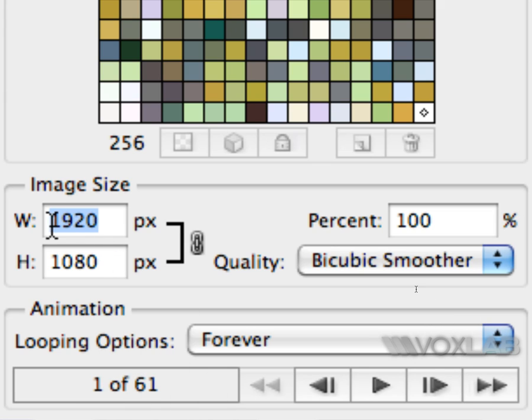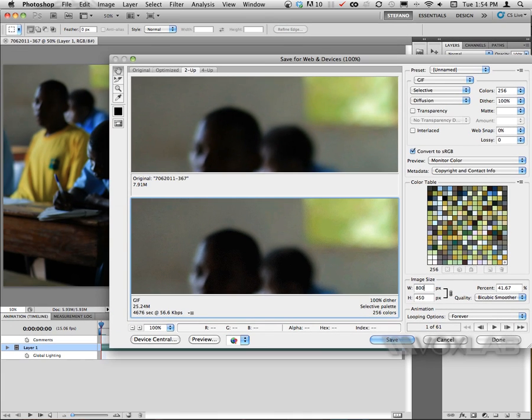I'm going to change the size to 800 by 450. Therefore, the video will be much smaller to play and therefore will also be easier to play on a website where we share our animated GIF. All we need to do is just to press save. Here we go. We are done. Photoshop have compiled our video into an animated GIF, 800 by 450 pixels size, and looping forever the 61 frames.